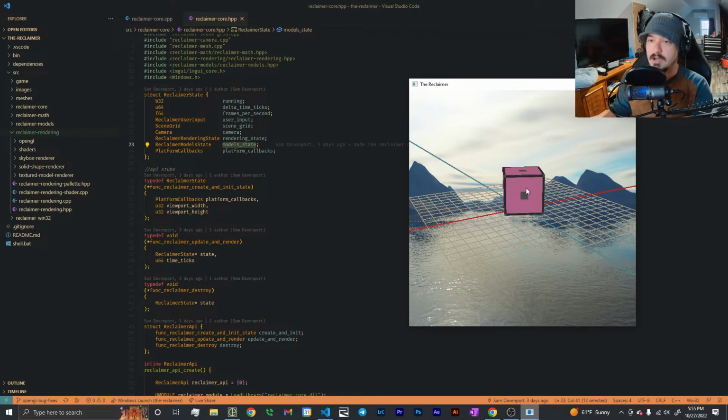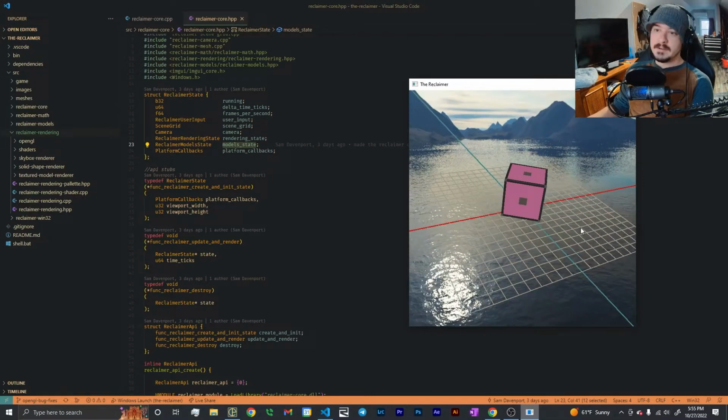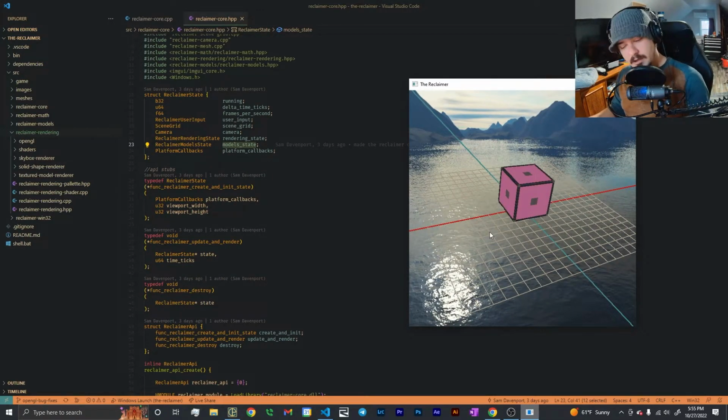There's the textured renderer, which this graphic right here is, like this purple cube with the small square in the center and the black outlines. That is a bitmap, and that's actually being textured on. And then there's also a shader for the background skybox. And currently that's all there is to it.